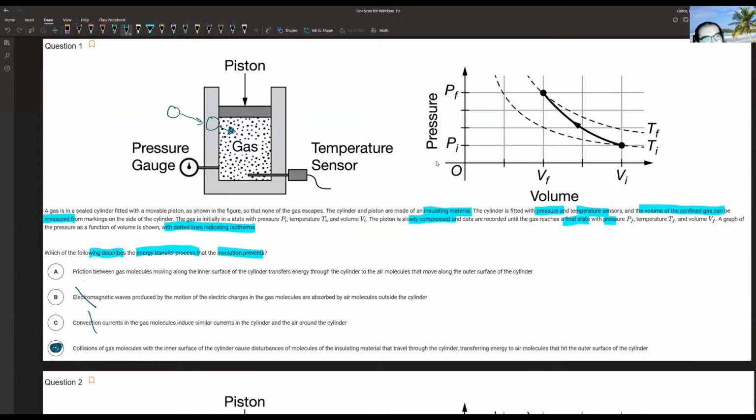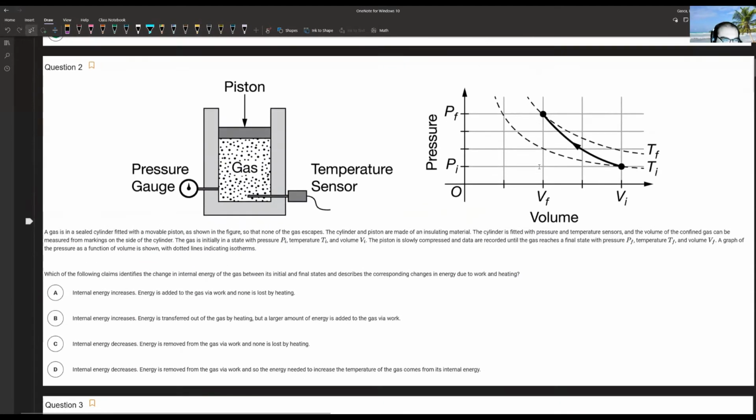So the example that I gave of this kind of car pileup or domino effect is for energy being transferred into the system. But the same could be said on the way out. These guys collide into the walls of the container, they collide with each other, jiggle, and they pass the energy out to the surrounding environment when air molecules happen to come in contact with the walls of that container. So this is the best answer choice. Let's go ahead and look at the next one.